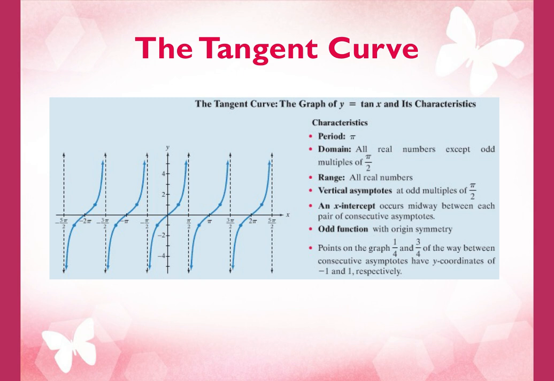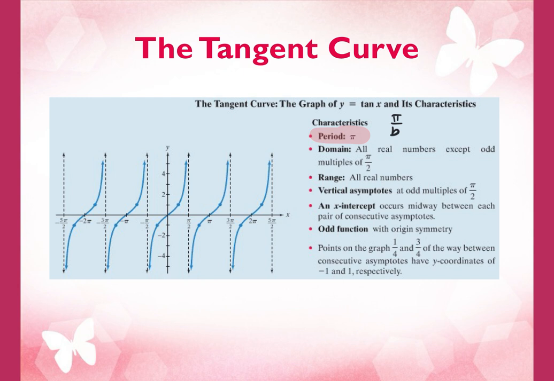Okay, I'm going to go over a process in a second. But the period for your general tangent curve is pi instead of 2 pi because tangent repeats every half circle. To find it, we're going to do pi over b because sometimes b is not 1. So for sine and cosine, it's 2 pi over b; for tangent and cotangent, it's pi over b. This will have restrictions on our domain, so it's not all real numbers. Sine and cosine are all real numbers, but on tangent, everywhere there's an asymptote, there's going to be a break in your domain. The range is all real numbers this time because your arrows point up and down. There's an x-intercept halfway between, and these are odd functions.